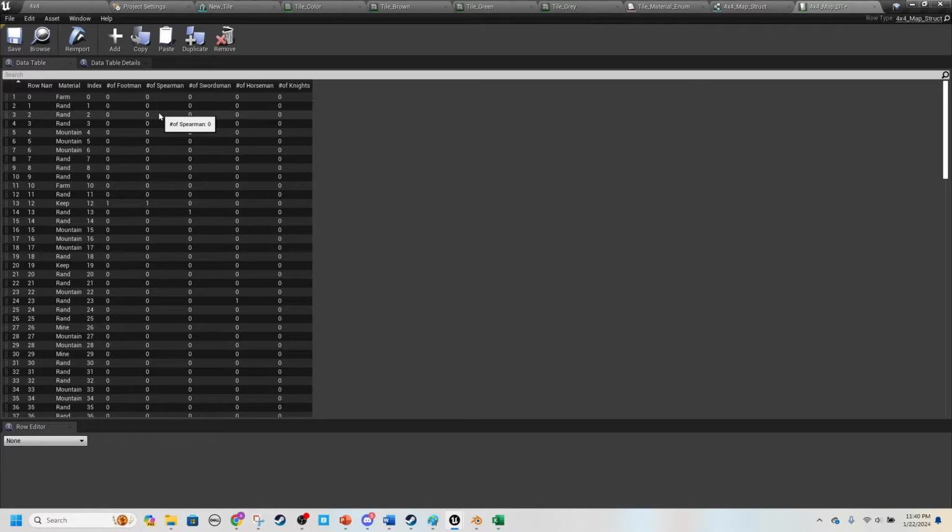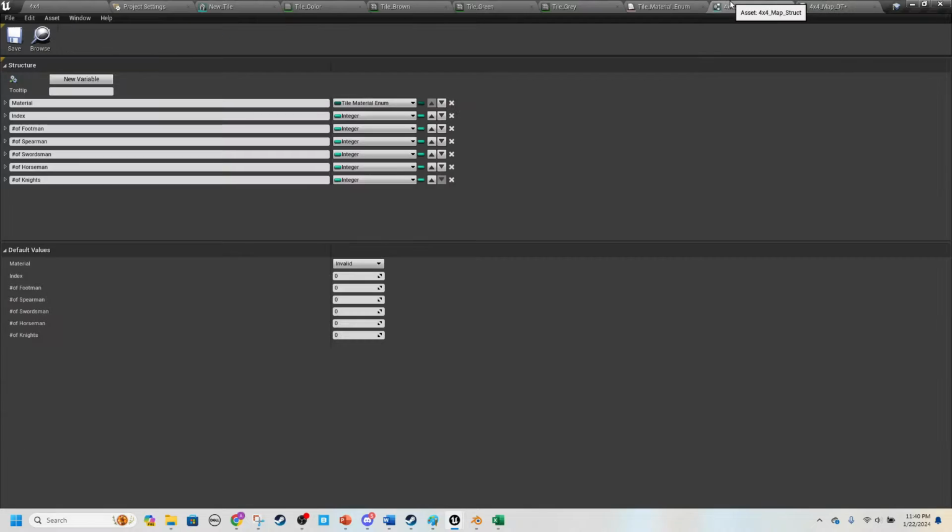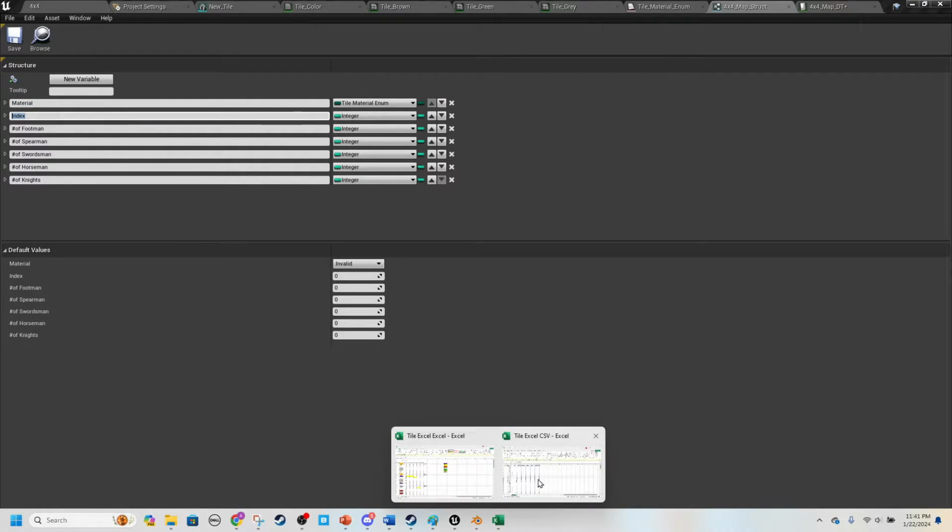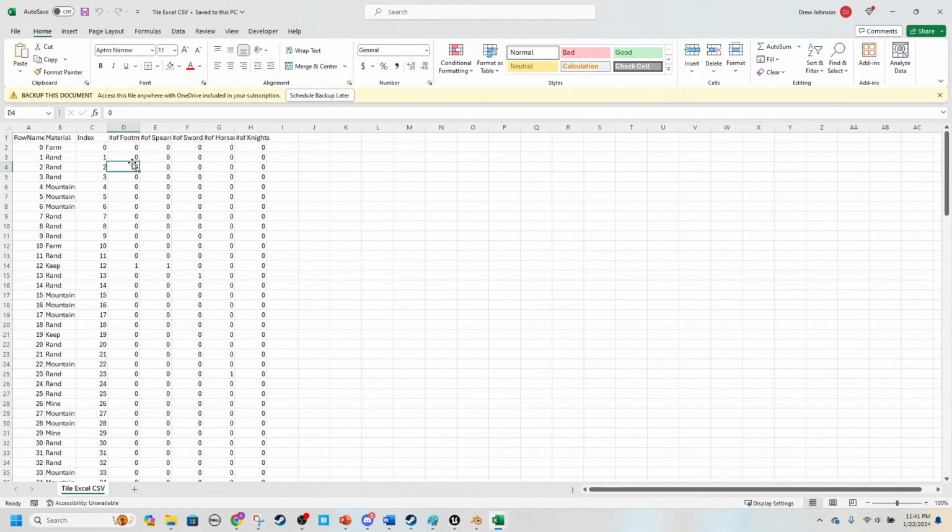But if you're having issues, there are two likely issues. Number one is the information you have in your structure. So the name, so for you guys, you have material and index. It doesn't match exactly what's on your CSV. So if there's a space after this or something, it'll break it. If you spelt index wrong or differently than you spelt it in Unreal Engine, it'll break it. Row name should have no space. So that is likely your problem, number one.